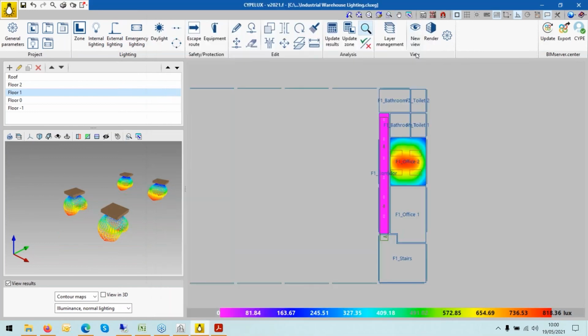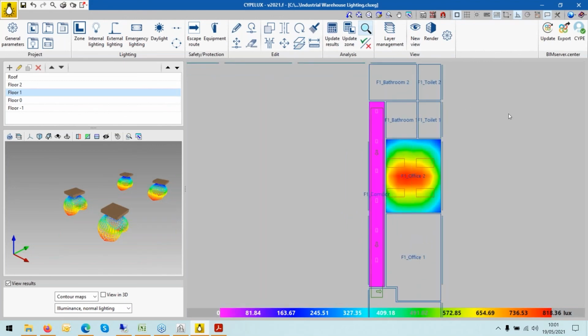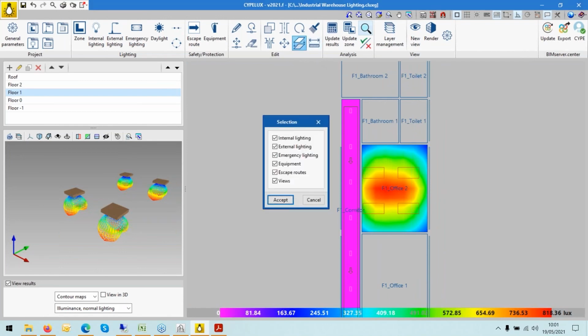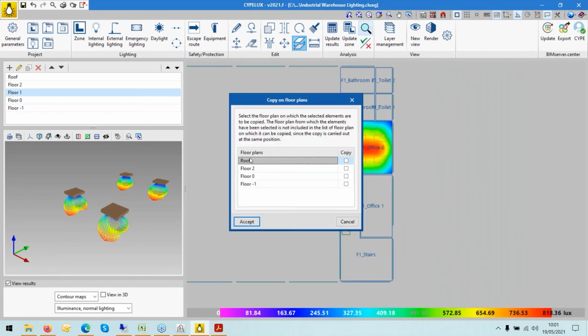While this is done, there's another little thing I want to explain, because I think we explained most of the options in the program. One interesting tool is this, the copy onto another floor plan. Imagine you have a big building with a lot of floors, and many times the floors are really similar. So once you have completed your distribution of the lightings and you know that everything is fine, you can use this tool that allows you to copy whatever you are interested in. For example, the internal lighting and emergency lighting, I could copy that to the floor plan I want.